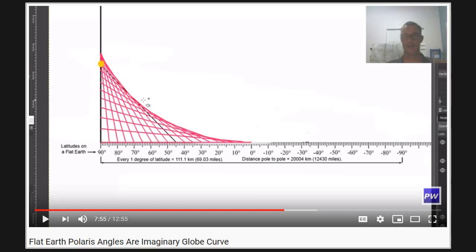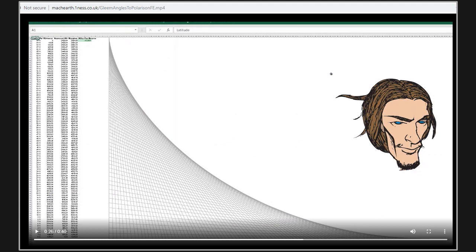Of course, this graphic is familiar in the flat earth community. This is from Phuket Word. And of course, he just uses the typical, this is due to perspective. But Gleem has taken this a step further. On the left over here, you can see some calculations that he has made, which is his proof that this also works on a flat earth. Of course, the only way this would be possible is if you change the actual altitude of Polaris for each latitude.